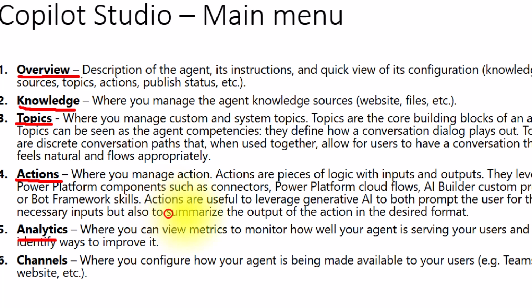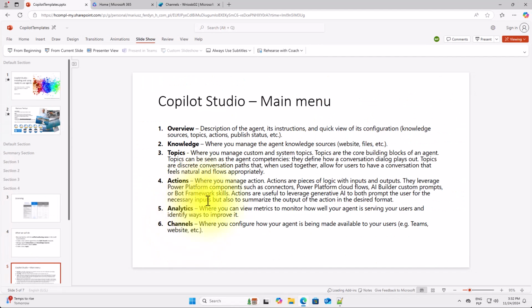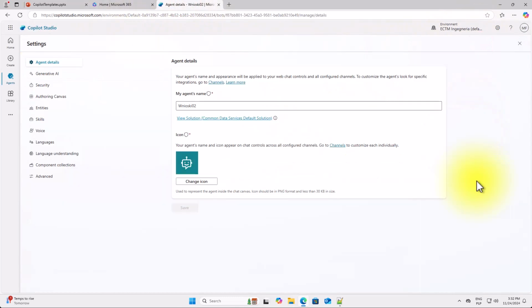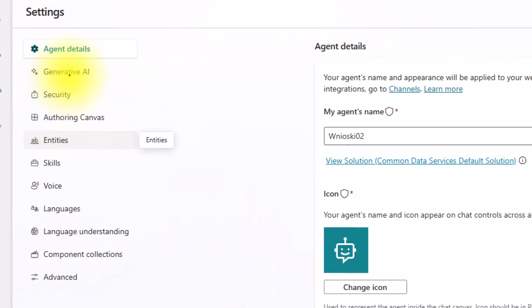Analytics is for monitoring, and also an important part of the Copilot is panels, where you publish your Copilot to a website, for example.